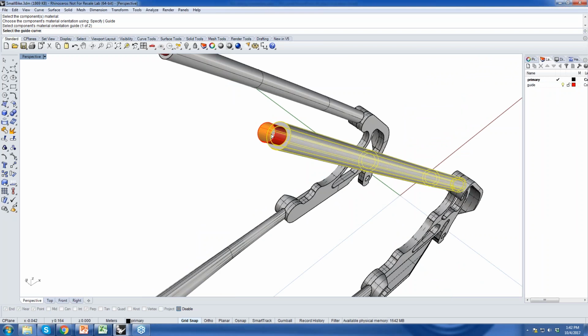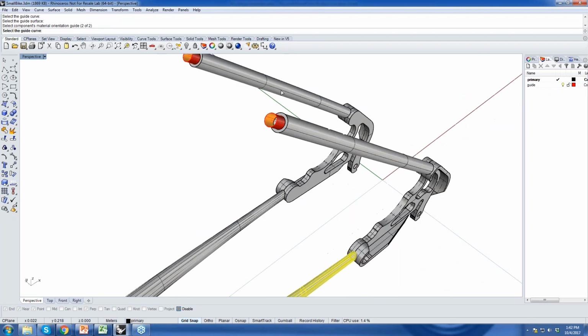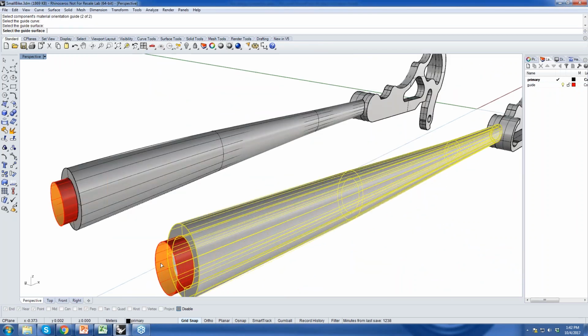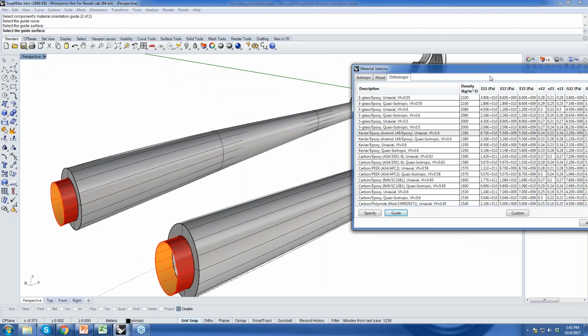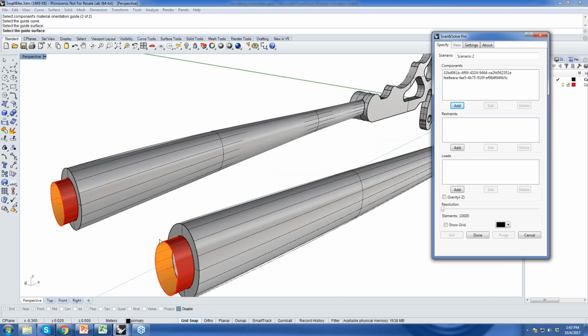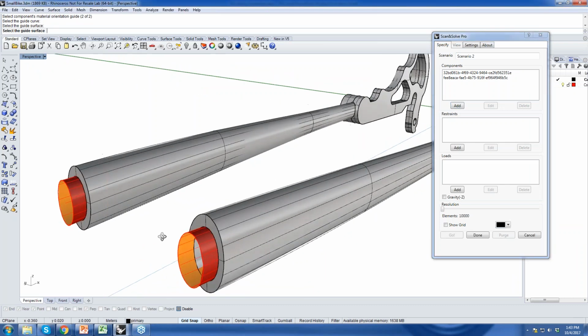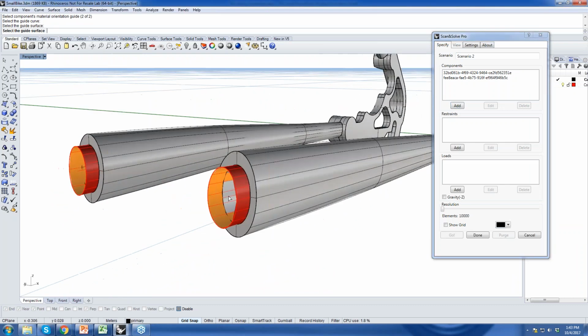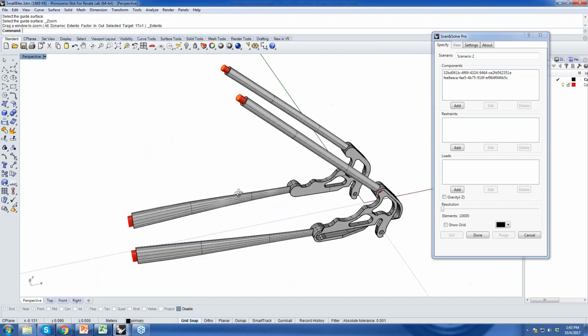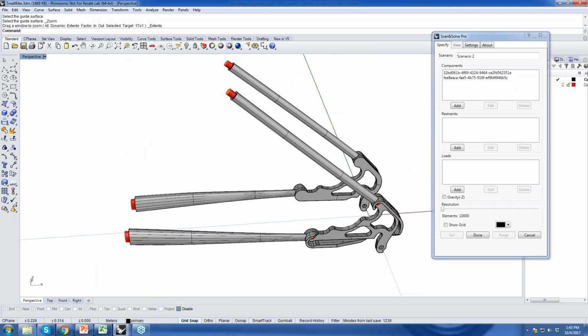And again, I'll choose a guide for each one of these components. I'm going to choose the guide curve I've already got defined, and the guide surface. And I'll do the same thing down here. So you can think of this as being built up from a tooling surface that's in red, and the guide curve, there's a curve in there, you can barely see it moving around right in here, which is providing the principal axis for the composite layout.